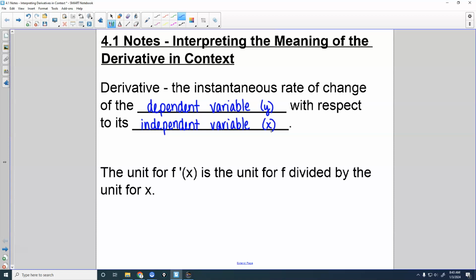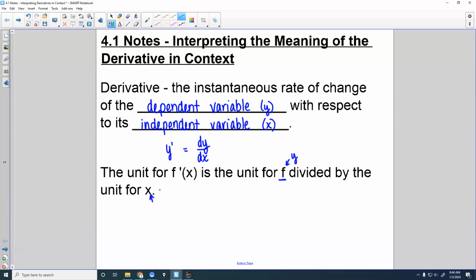So your units for f prime are the unit for f divided by the unit for x. If you think about the way that we write derivatives, sometimes we would just do a y prime, but sometimes we would do dy dx, and certainly we've talked about a derivative being a slope, which is your change in y over your change in x. So it's the unit for f, which is your function, that also can be thought of as your y coordinates, divided by the unit for x, or your independent variable.